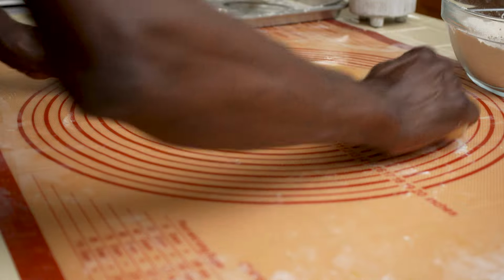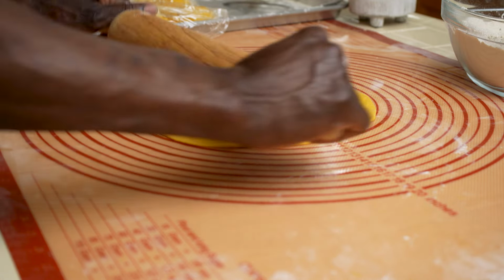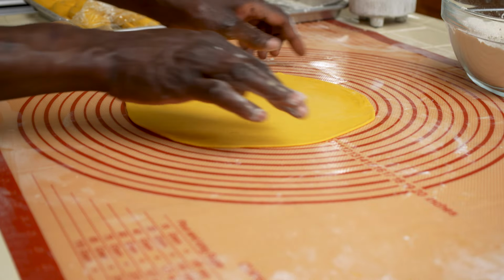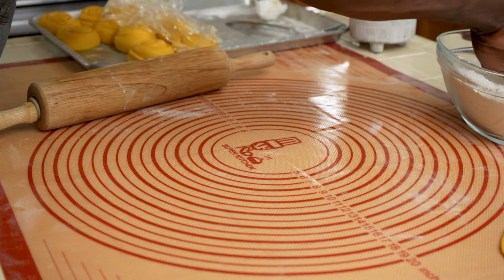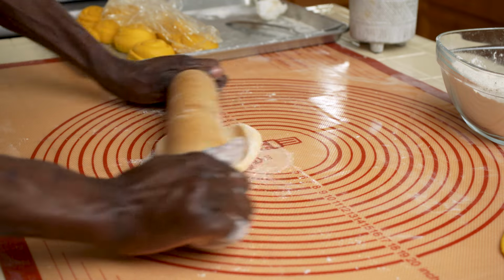Try to make it as round as you can, if possible. If you can't, it doesn't really matter. So you get about 9 inches. Put it aside, we'll do another one. So into the reserved flour and onto the mat.